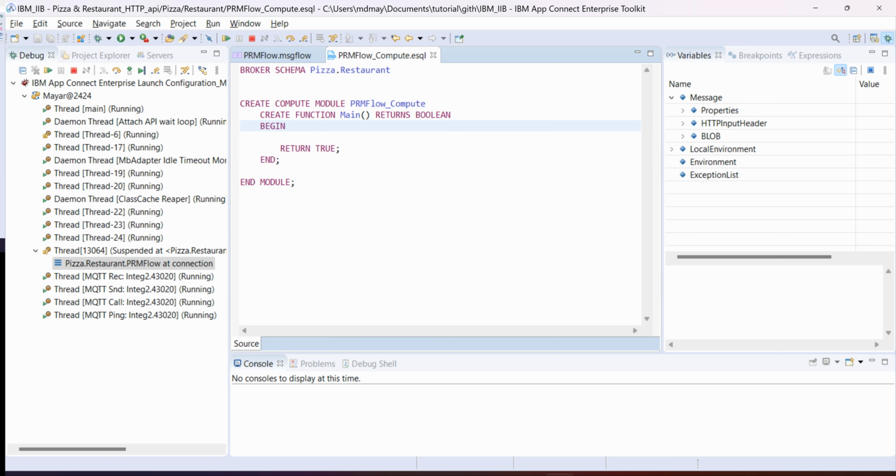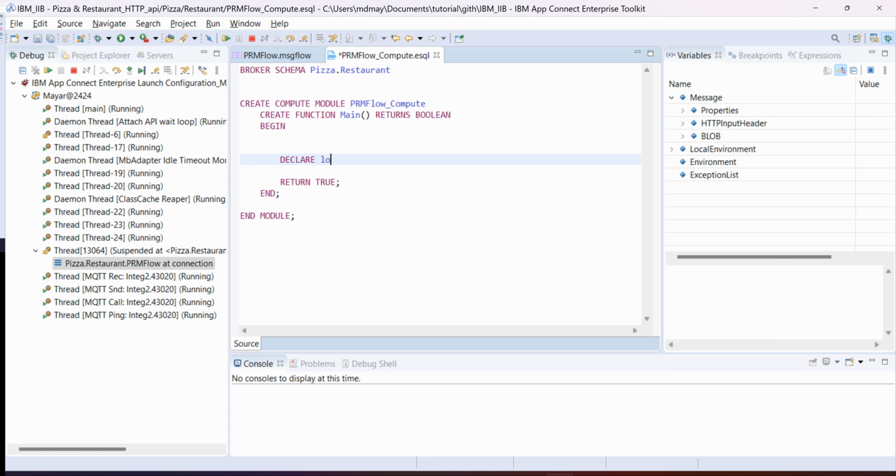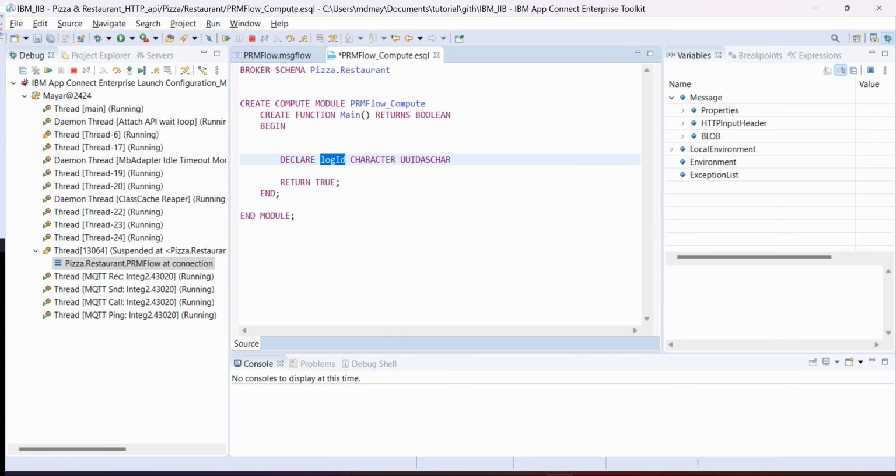So what I will do first is declare a few variables. I'm sure you guys know how to declare a variable on IBM. First I want to do a log ID. I will use UUID as a character. Just type it, you see, we will use this one. What this does is assign a long big number as a character to my log. That way, in the future, when I log my data, first it will assign an ID right here. With this one we're going to link all the data. Each transaction has its own unique ID, because each time it creates a new unique ID, like a UUID. If you're familiar with UUID in JavaScript or Java, it is random. I will show you over there how to use it.